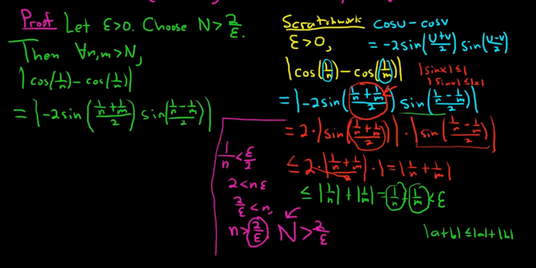Sine of 1 over n minus 1 over m over 2. And then the absolute value goes away, so we go through all of this process again. And so I'm going to skip some steps here to make this video a little bit shorter. So doing everything we just did, we end up with 1 over n plus 1 over m.